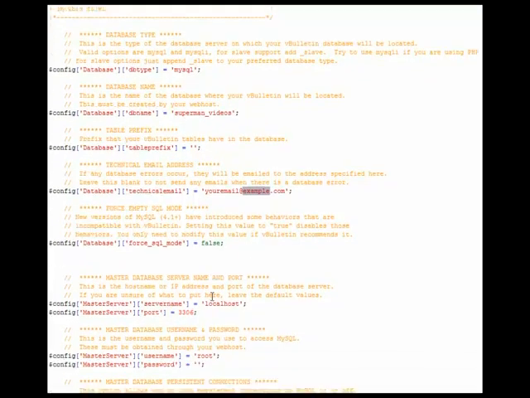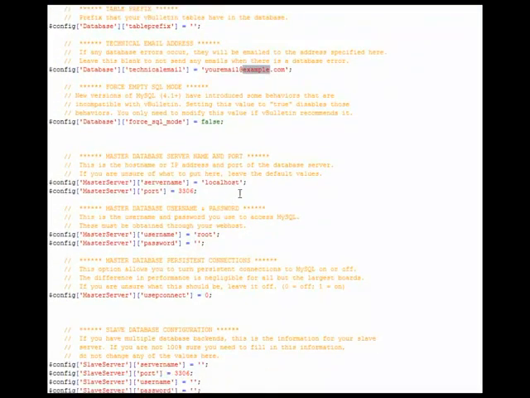Now we want to go down further. On most hosts, this is going to remain localhost. Some hosts have unusual setups. One off the top of my head would be GoDaddy. It would not be localhost here. You would want to look for the other information that you key in here besides localhost. Now the username, we remember that we created one and it was underscore testguy.